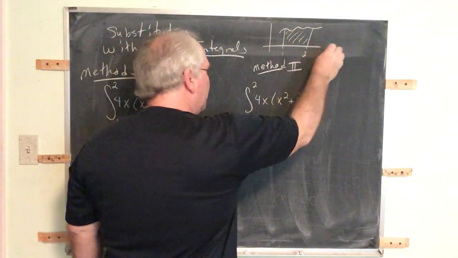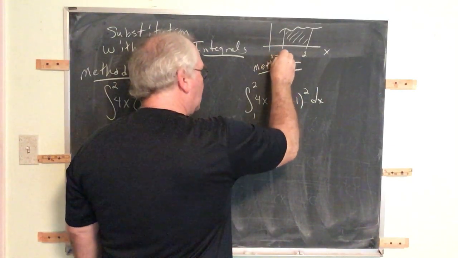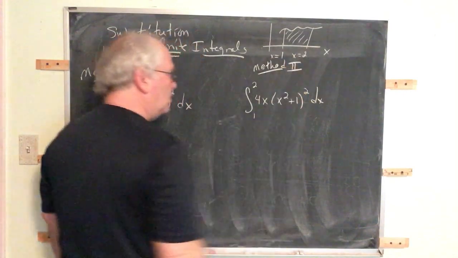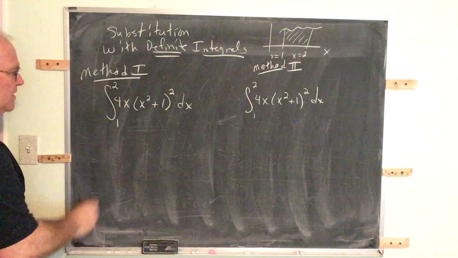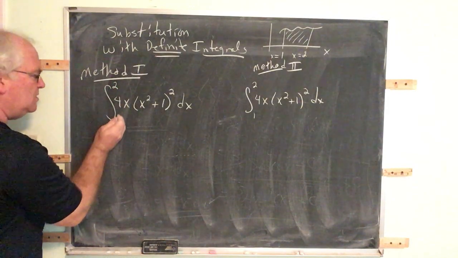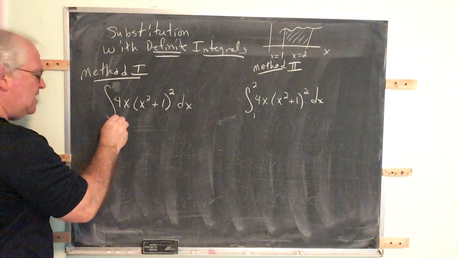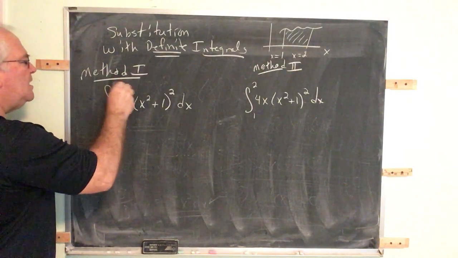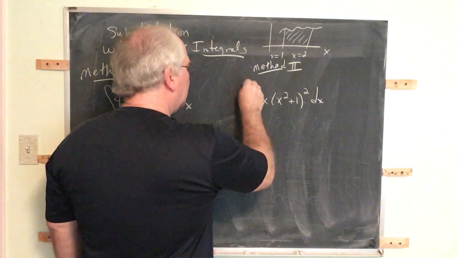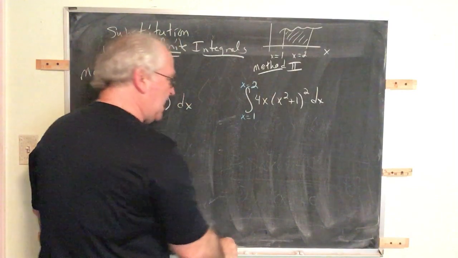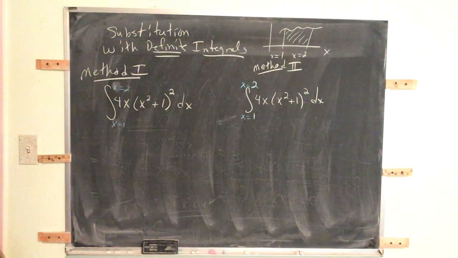But here's the point. This is the x-axis. Strictly speaking, this is x equals 1 and x equals 2. And so just for a point of emphasis, instead of writing integral from 1 to 2, I'm going to write this. You don't need to, but I'm going to just for emphasis: this is x equals 1 to x equals 2. And this is x equals 1 to x equals 2. Just to emphasize, the limits of integration are also in the X language.